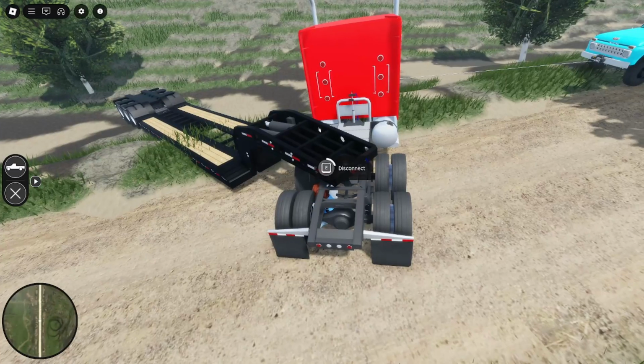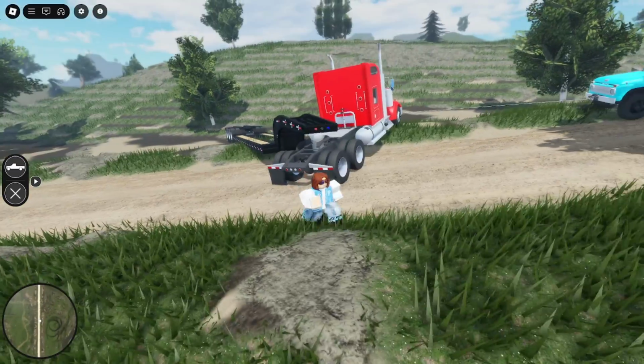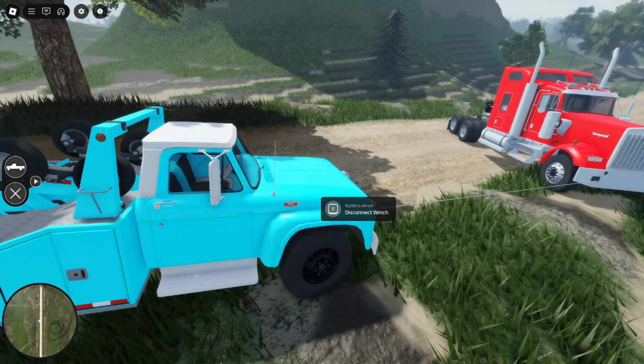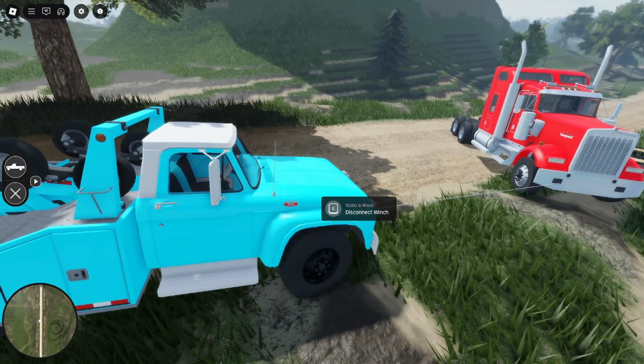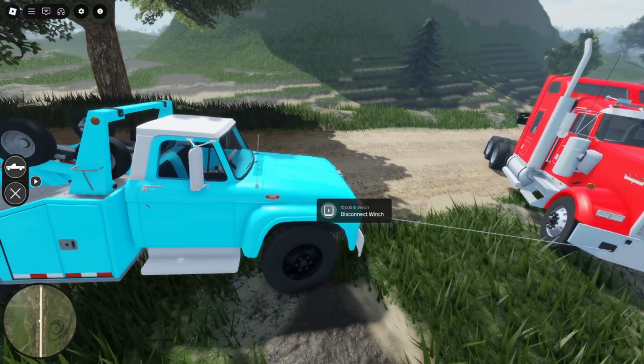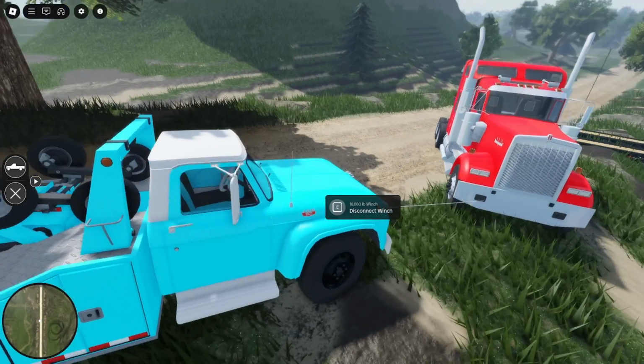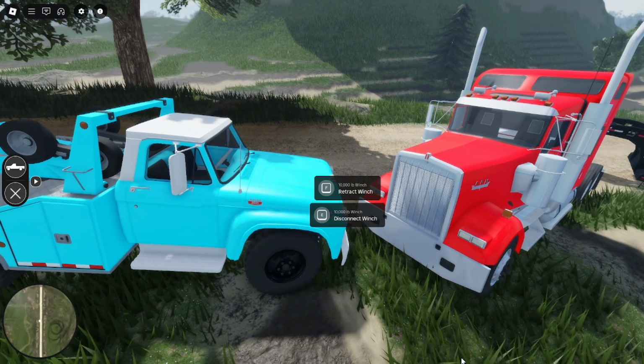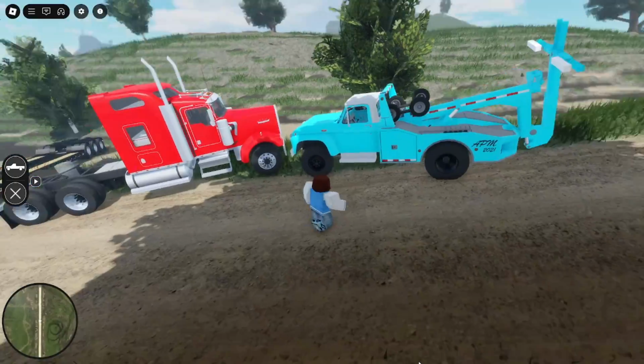We need to go ahead and disconnect this, so let me quickly do this. Perfect. And now let's go ahead and retract. Okay, so we just needed to face maybe this way or something. Not too sure which way we needed to face. Okay, come on. All right, there we go. We have kind of got it in a position where we want it. So right here, that should be good enough.